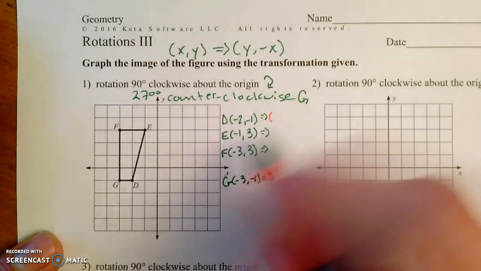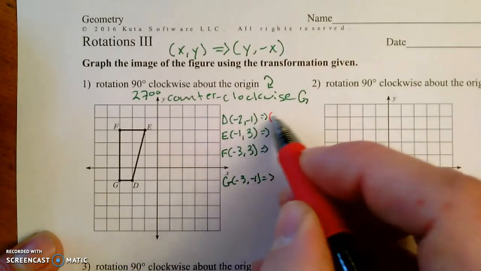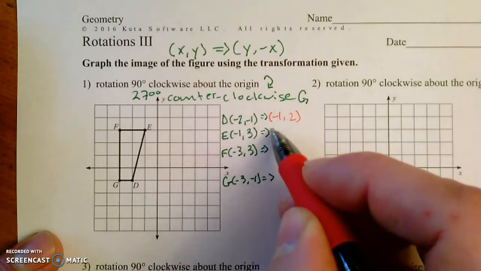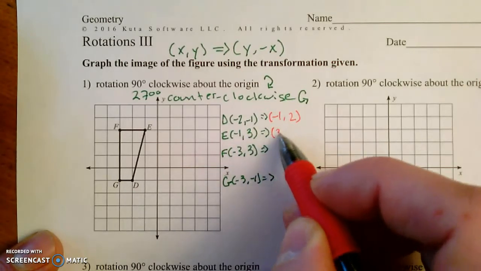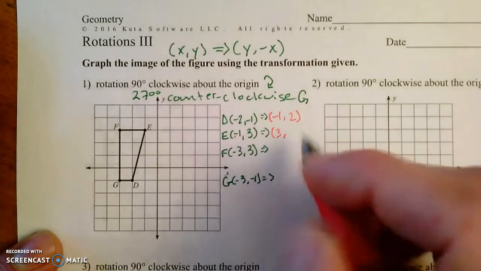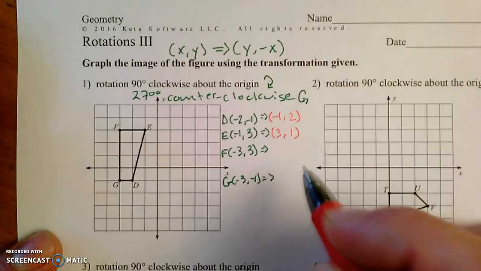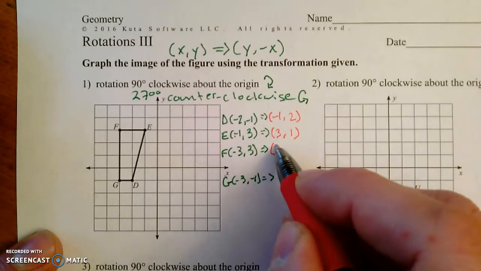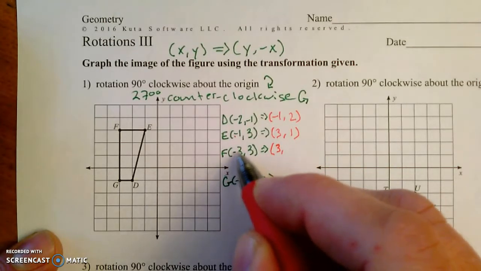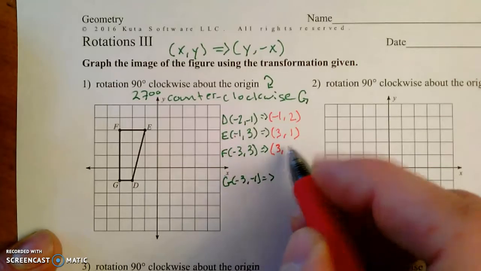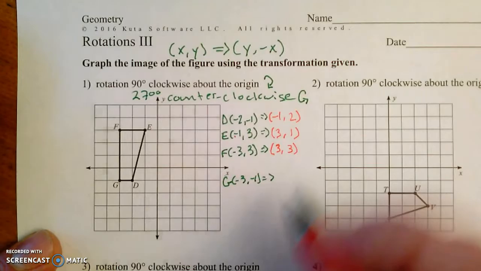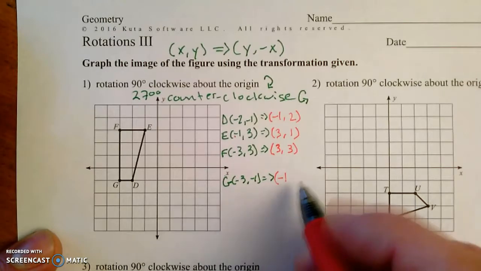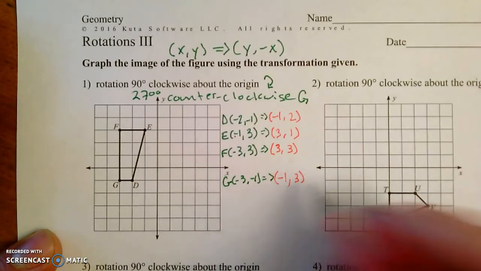So here, when we switch the coordinates, the -1 goes over here, and the -2 goes over here, but it changes positive. Here, the 3 switches to the x position, and the -1 goes over to the y position, but changes positive. Here, the two 3's switch, so they're both still 3's, but the second 3 becomes the y and changes sign to become a +3. And then here, the 3 and the 1 switch place. The -1 keeps its sign, but the -3 changes to a +3.